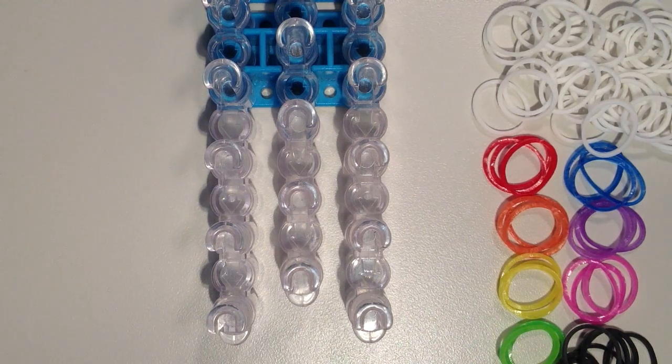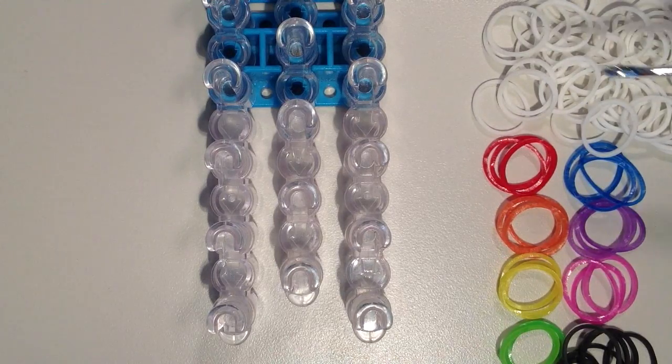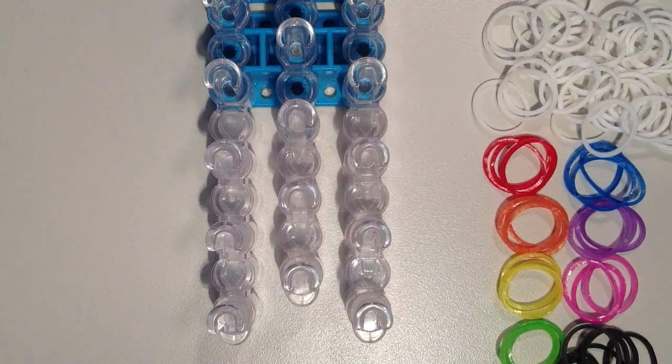You will need to choose your colors, and I have Rainbow Loom white and then the jelly colors. And so you'll need about 100 rubber bands for the background or the main part of the bracelet. And then for each balloon or lollipop, you will need 3 rubber bands, and you'll probably be able to fit about 6 or 7 on one bracelet.